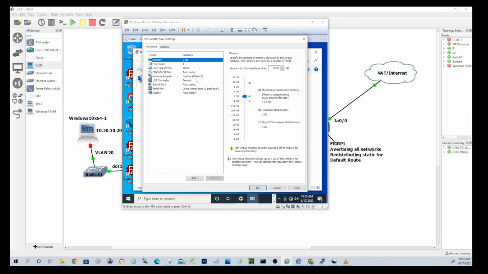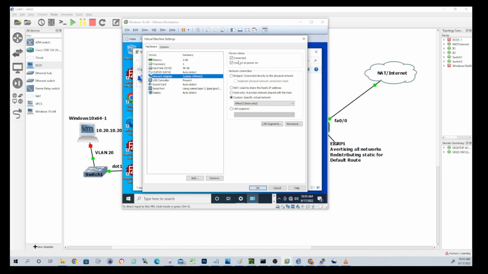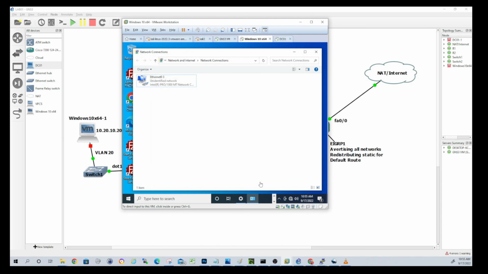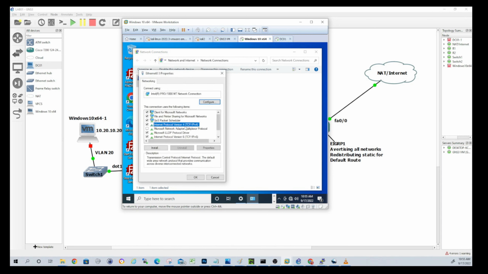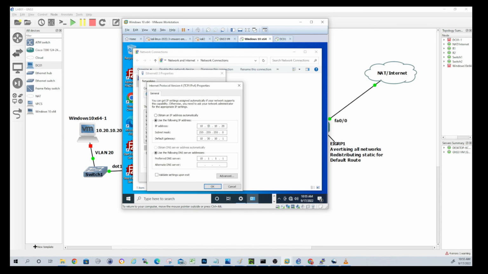We should have connectivity at this point. We're just going to verify and make sure this is all connected. Yes. Looks good. I'm sorry, that was not set up correctly. Let's double check our work here, guys. I had it configured, but it looks like this was actually configured for a different VLAN. So let's go back into Properties. Yes. So that was 1030. We need to get them on 1020.